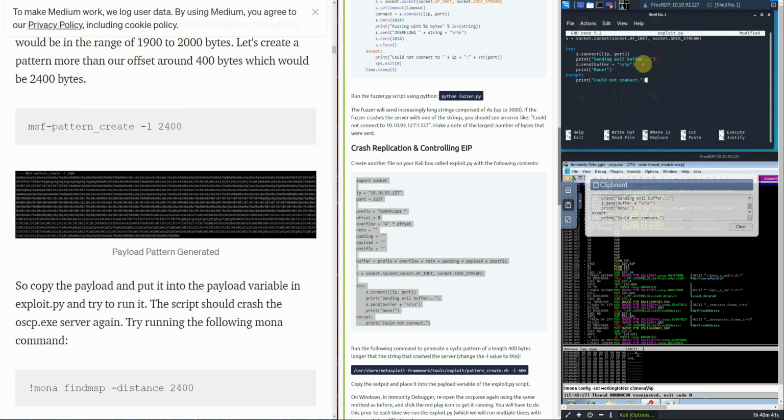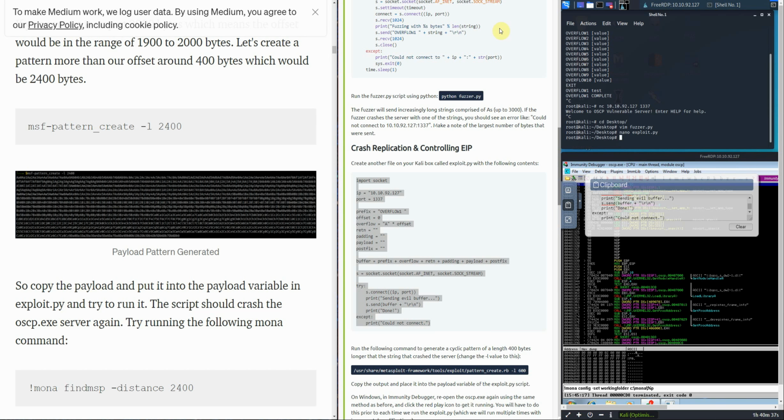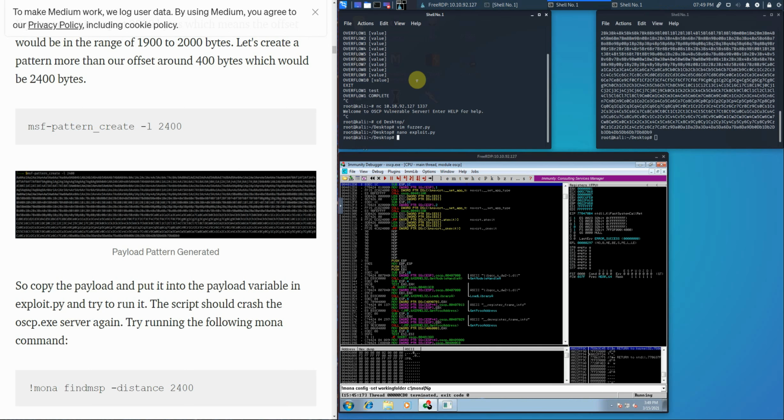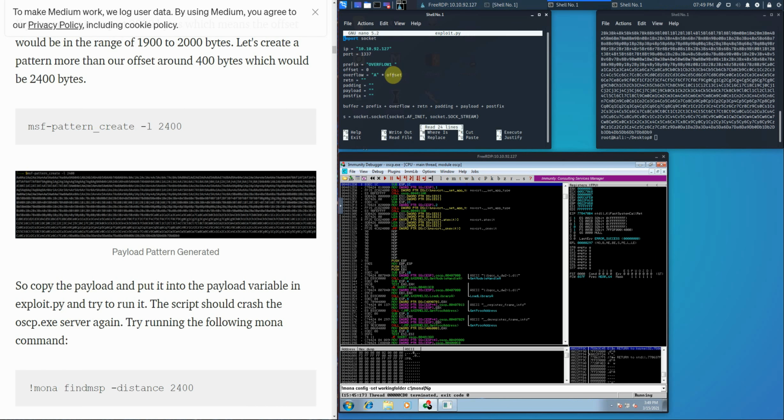Paste clipboard, then Control O to write out, and Control X to exit. Then we go nano exploit.py. It's very similar to the fuzzer in a lot of ways, except it's more specific.